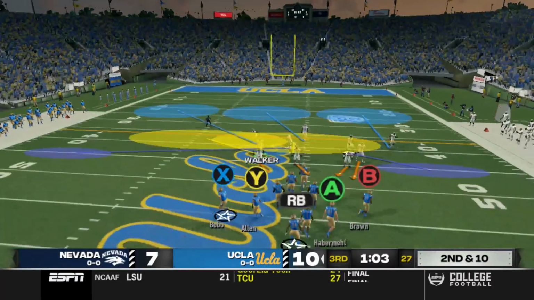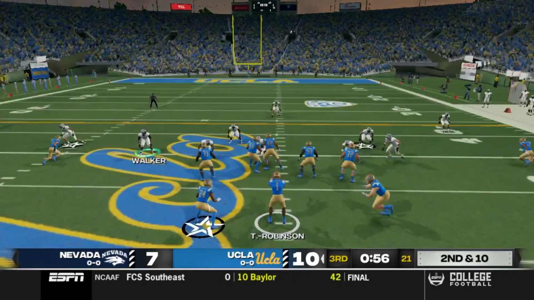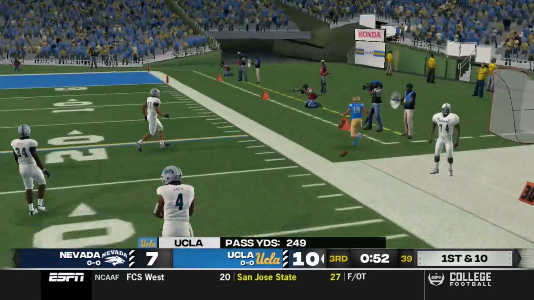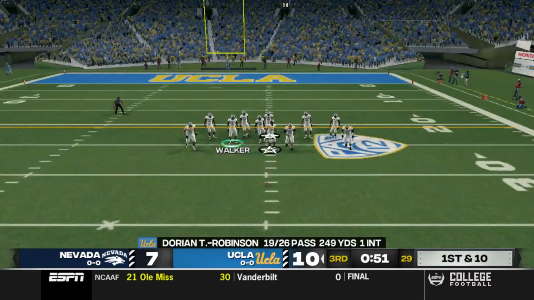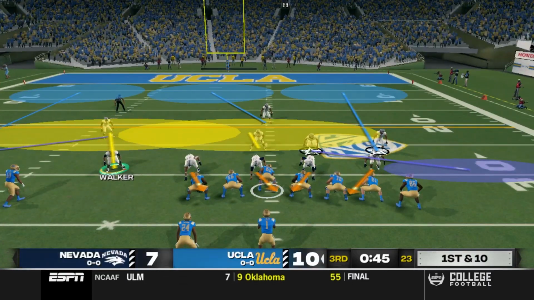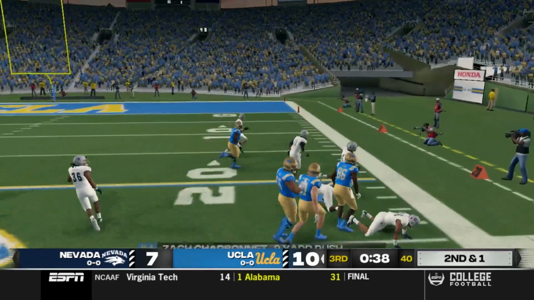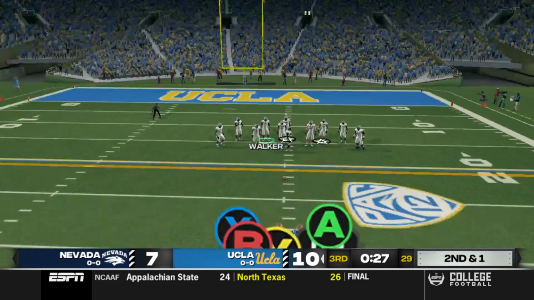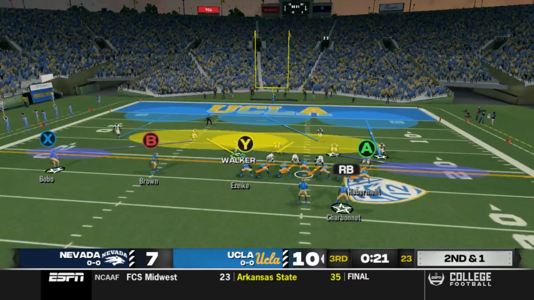From the 47-yard line, second down. Throws this one out to the right. And a nice catch there before he stepped out of bounds. His way to about the 22. They go with a run, and that'll be from the 22-yard line. Second down. UCLA is up a field goal.